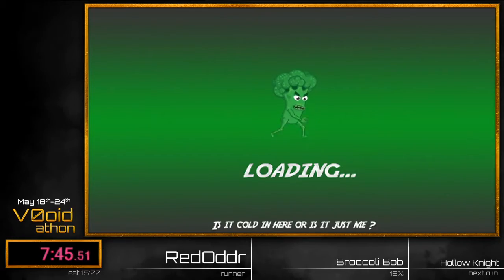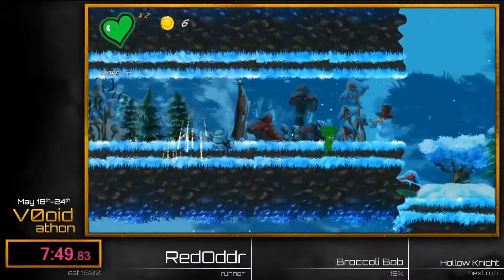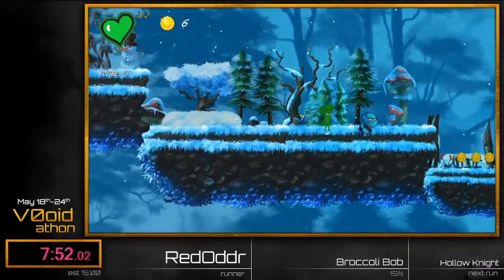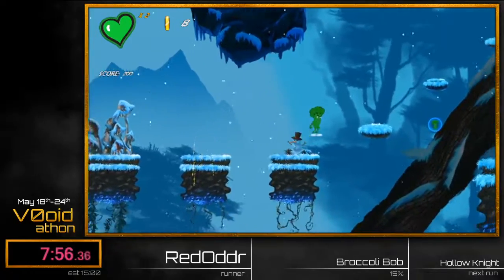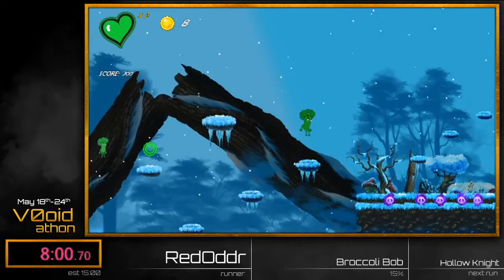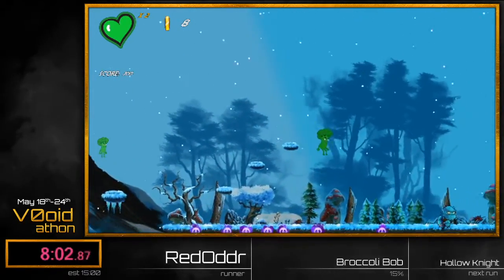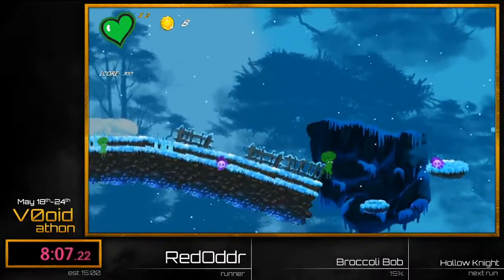Okay, so now we are entering the Frozen Worlds. Nothing too different about them, aside from the fact that we are going to get ceiling hazards now. There's not really any ice mechanic, but you can see these icicles on the bottom of those platforms there can hurt you, as well as the spikes on the ground.